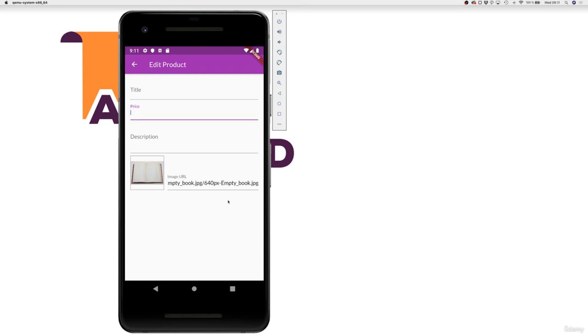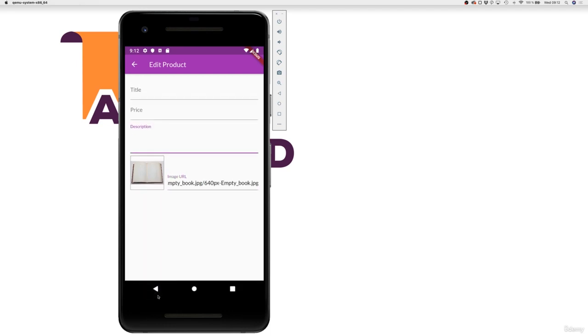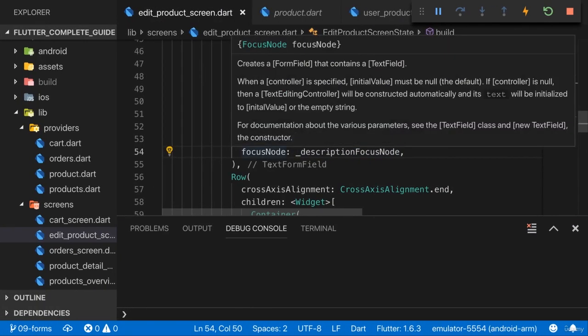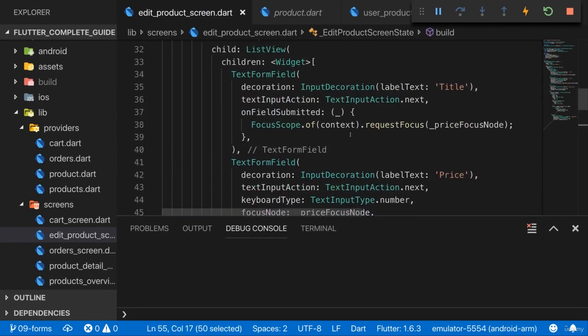Now one thing you could want about that image URL is that you actually don't need to hit this button here in the bottom right to see the preview, but that you also see the preview if this loses focus. So if you go to another input, for example, I think that would be an expected behavior of this app. Now, Flutter doesn't have a default listener for when this loses focus, but you can set up your own listener with the help of a focus node.